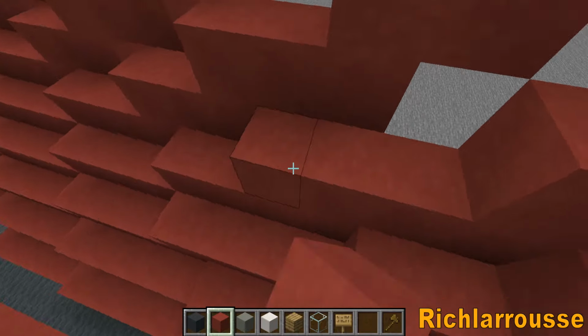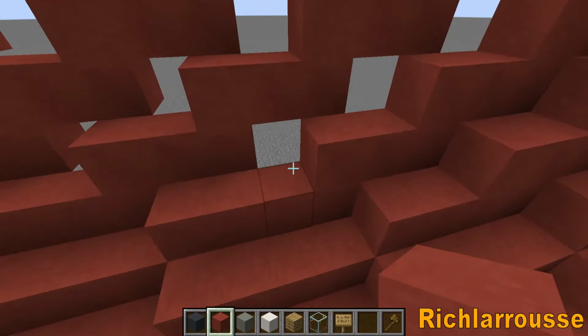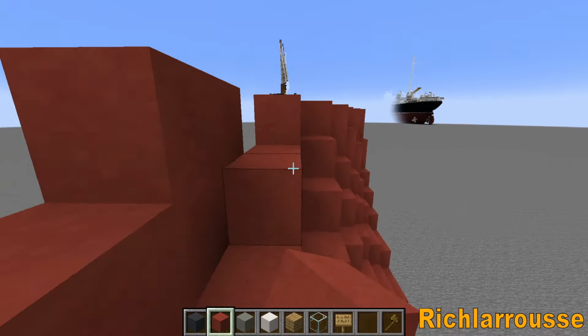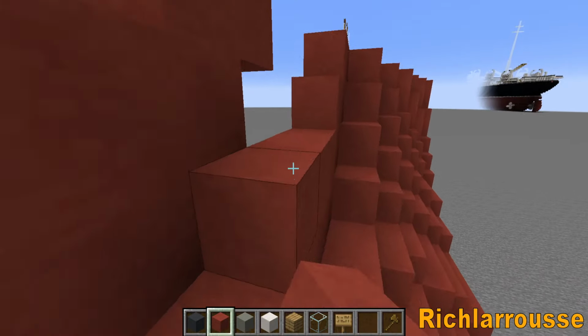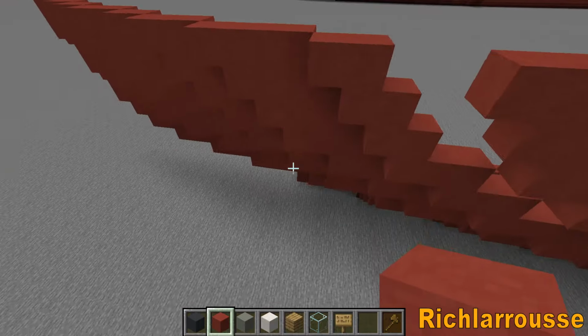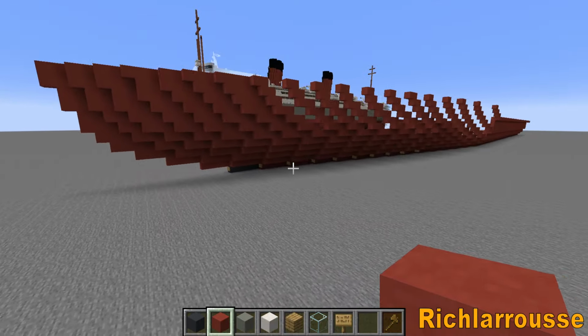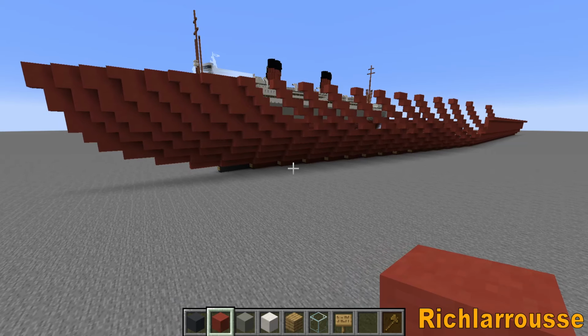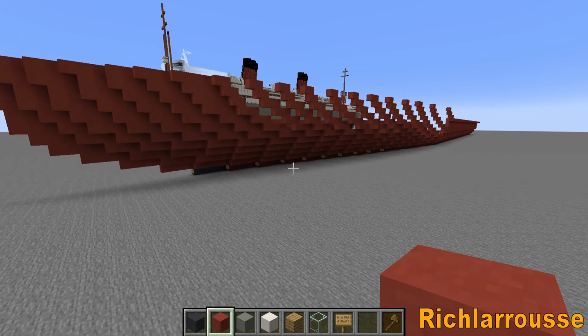I'll do the first few rows, why not, because I'm lazy. Yeah, do one more. There we go. So there's the first few done. You can see the hull is filling out quite nicely. So what I shall do now, I shall do a jump cut while I sort these ones out, and I'll also do the other side, and then we'll come back and do the back end. So yeah, back in a moment.